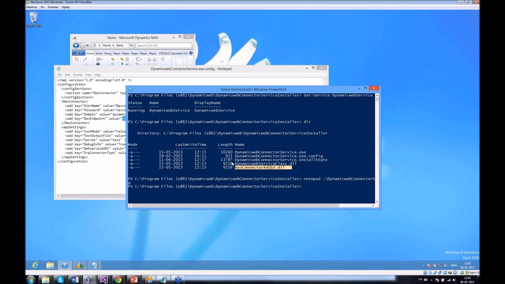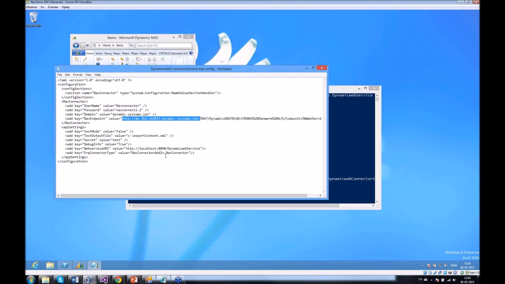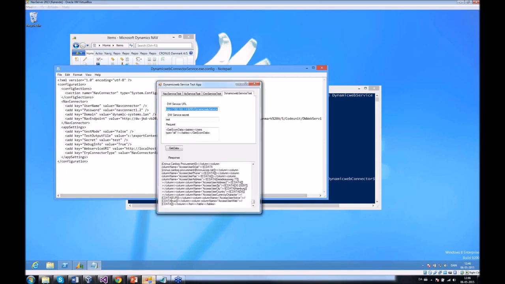Right, now we have the service up and running. We know the port that it's listening to and the URL to that one. And let's test and see if it all works before we go into Dynamicweb and see how it's configured. To test it, we have a test tool. The test tool can simply send an XML string to the connector and receive its result back.